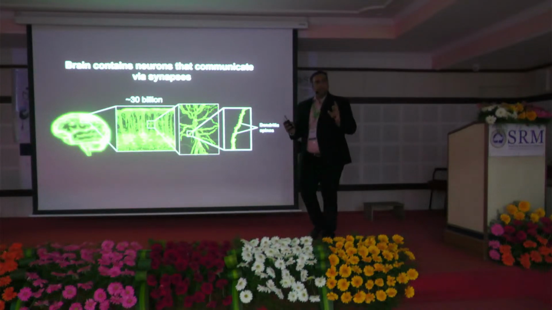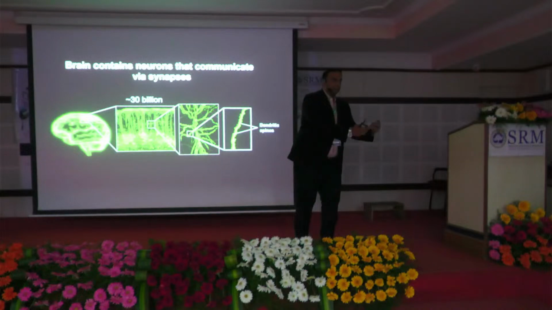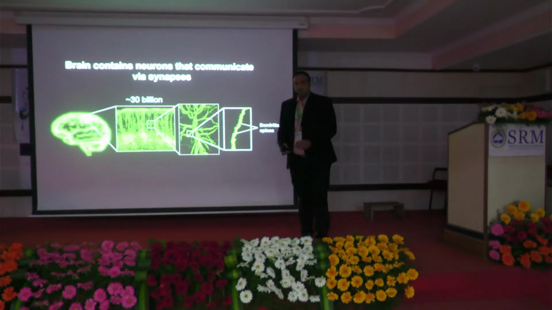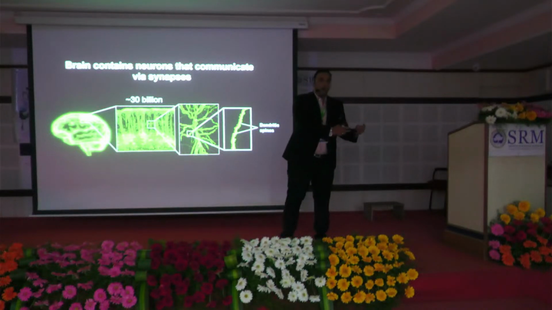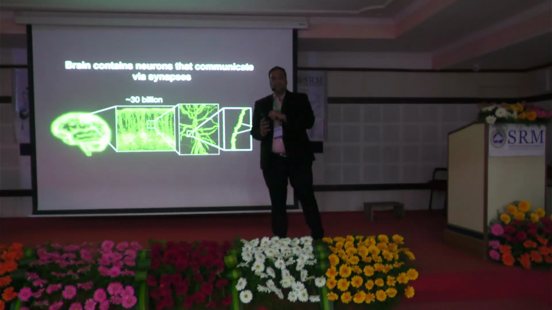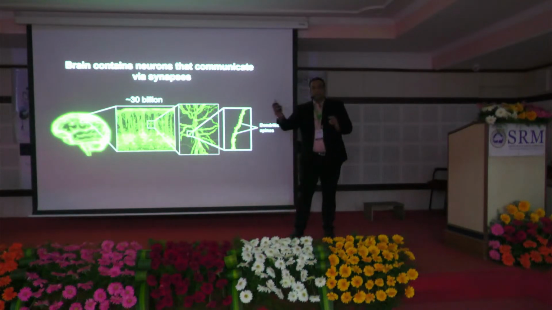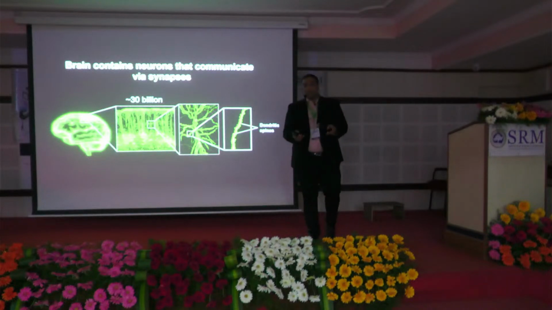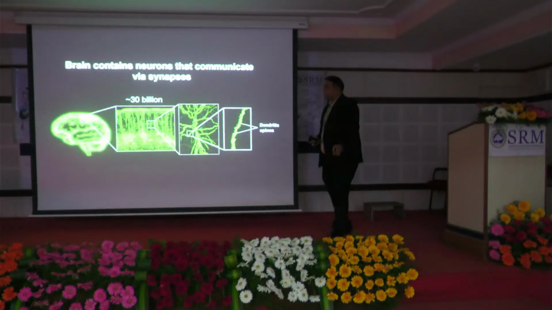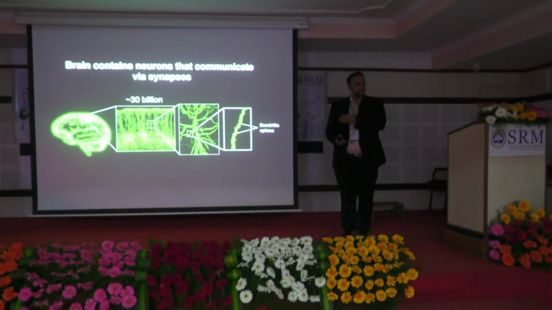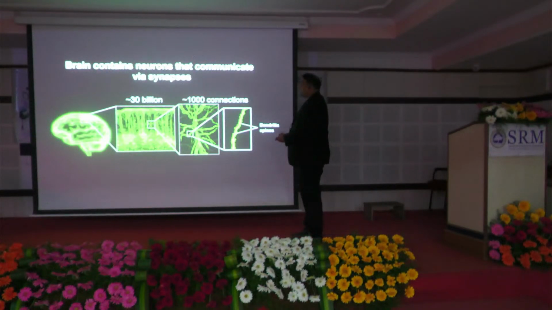Now, one of the conundrums in neuroscience is that we are born with a limited number of cells, around 30 billion. However, even with the same number of cells, we have an almost infinite capacity to process and store information throughout our life. Even when we are 70 or 80, we still have the capacity to learn a new musical language or an instrument, right? Now, how do we achieve that? This is kind of a limitation, that we have the same number of cells, right? Now, the answer lies in these connections.